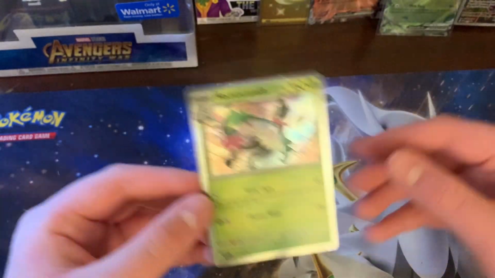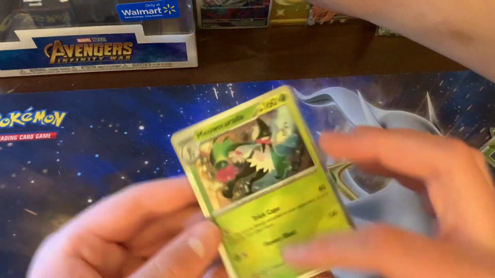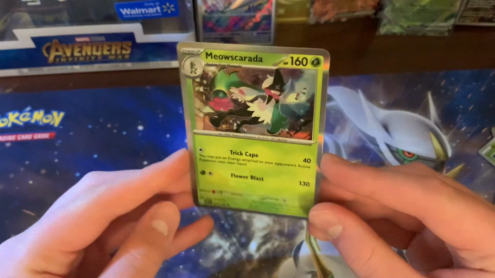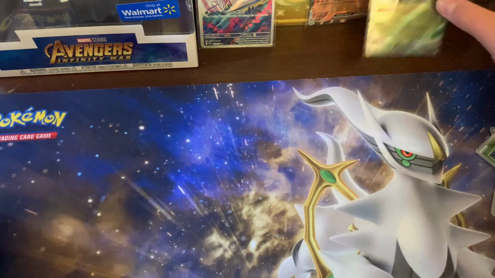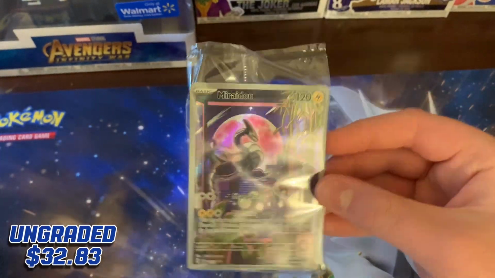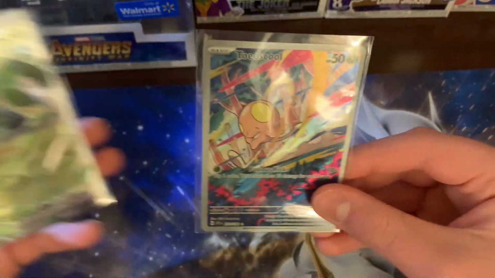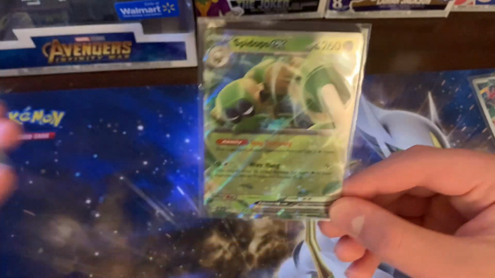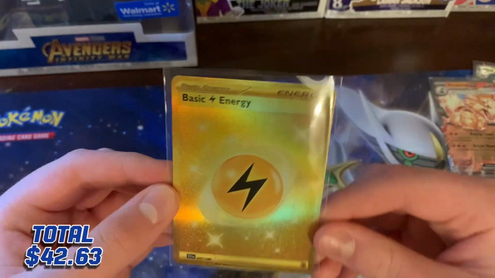Put the price on the screen. A Holo Rare Meowscarada to end off the video. That was a fire pull. That's the promo code. I don't think these are really worth anything, but we'll still put the price on the screen for you guys. And then a gold card, which is pretty nice, I'm not gonna lie.